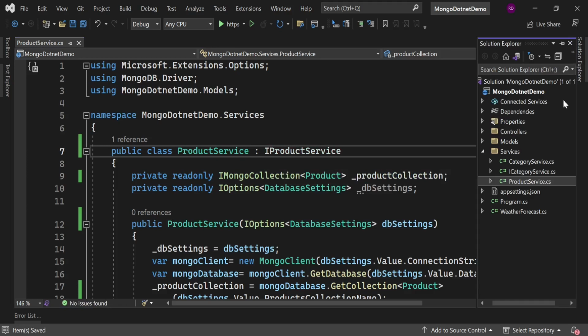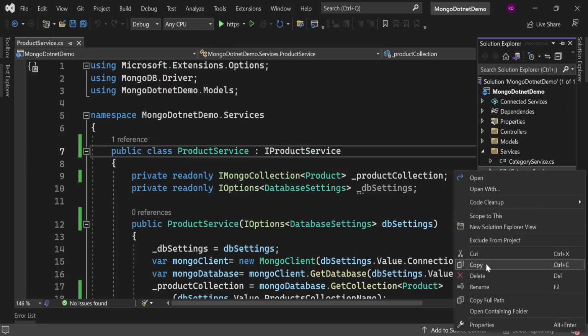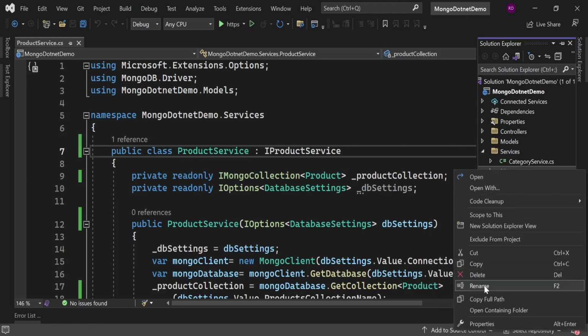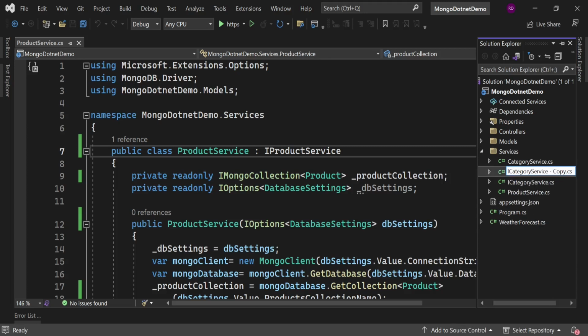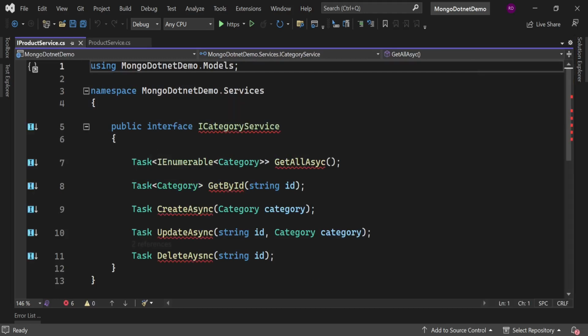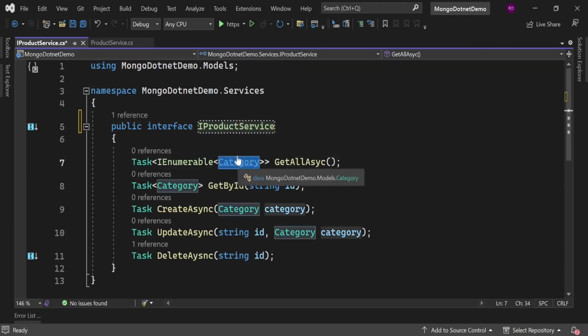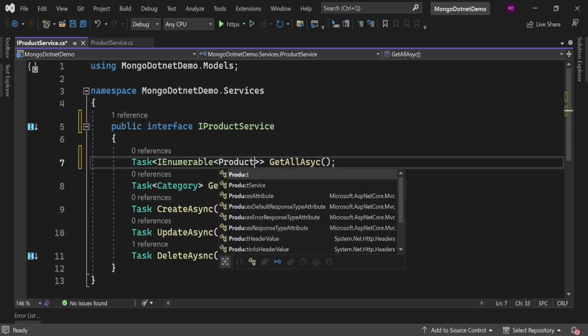Okay, and we are not going to create this one, we are just going to copy ICategoryService, paste, rename IProductService, and remove this section and change it to IProductService.